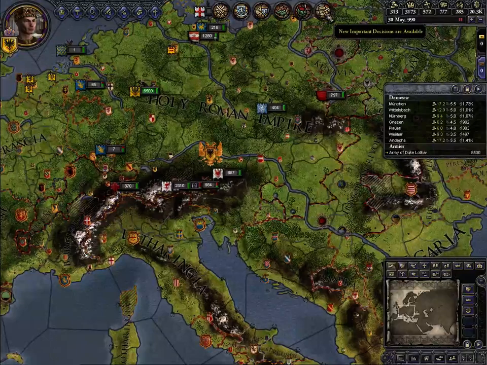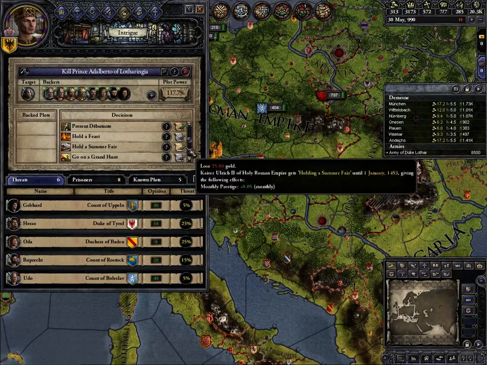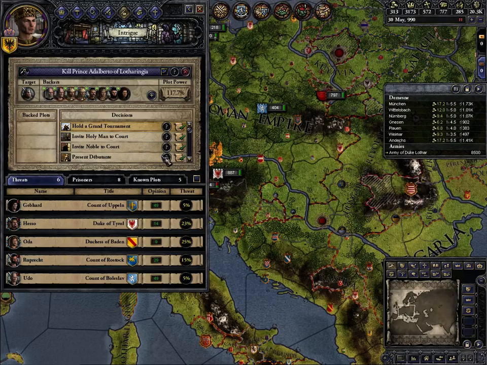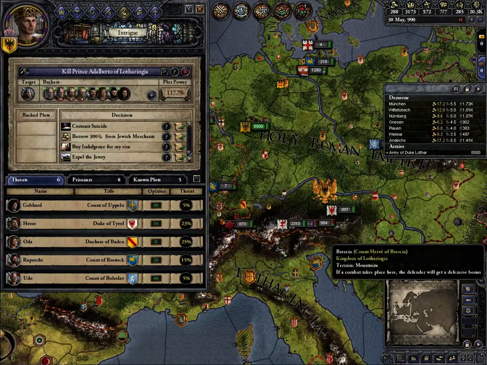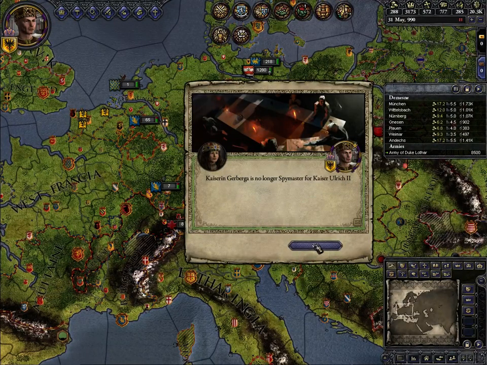We could also hold a grand tournament, just to get a bit of that opinion back. Or a summer fair. Oh, you know what? It'll take him a while, so let's hold a summer fair. Why not? It'd be nice to the peasantry. My wife appears to have died.